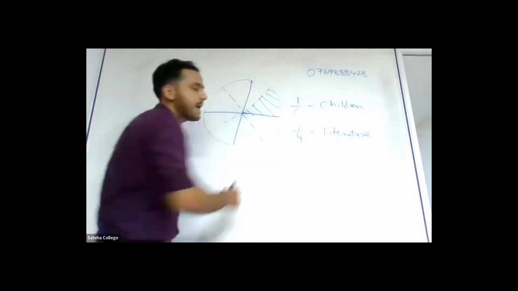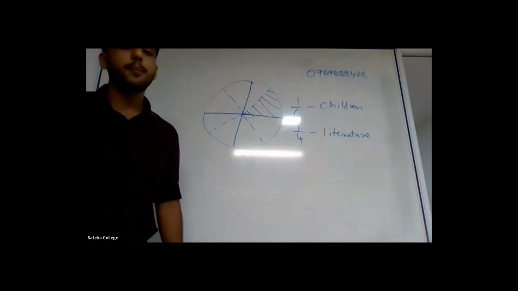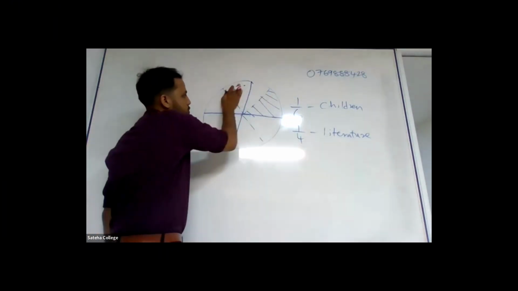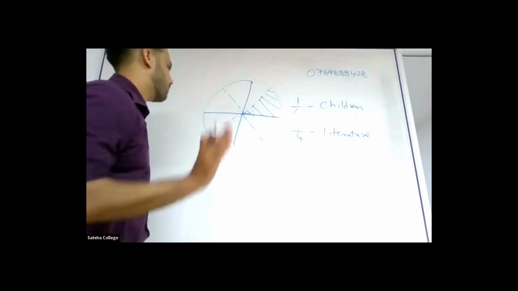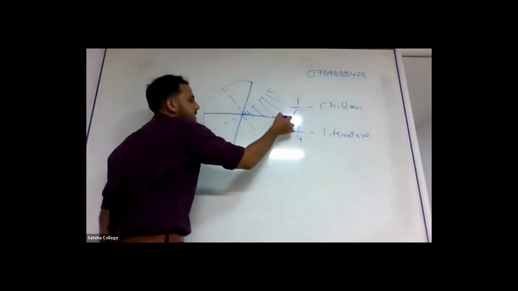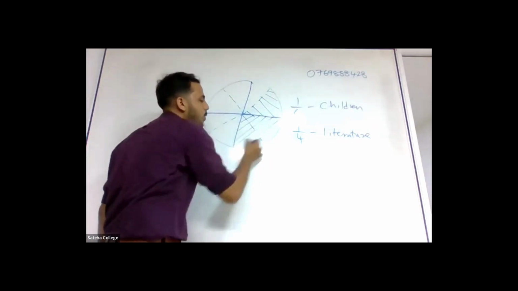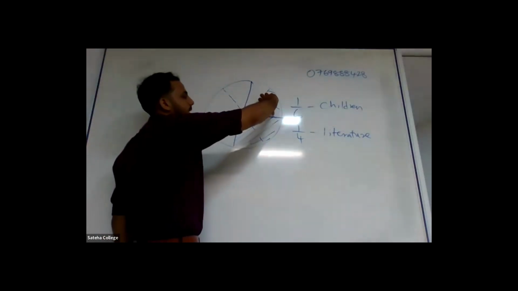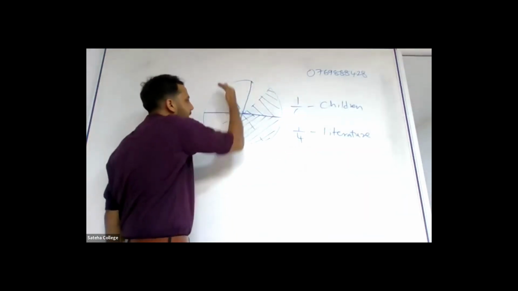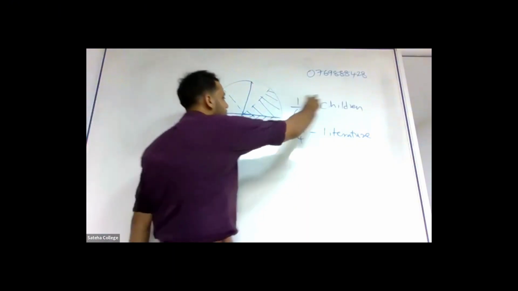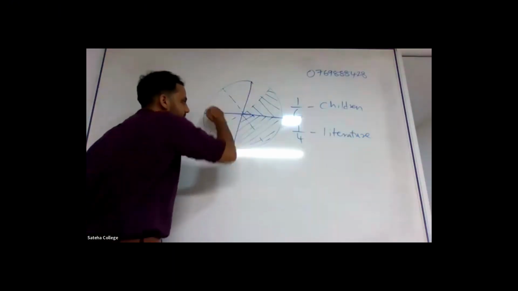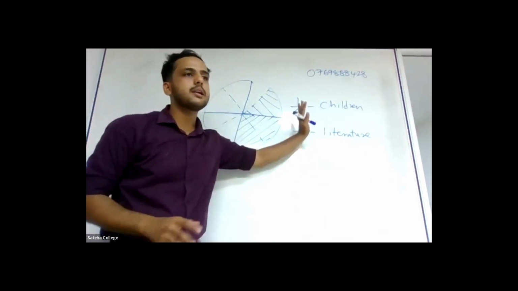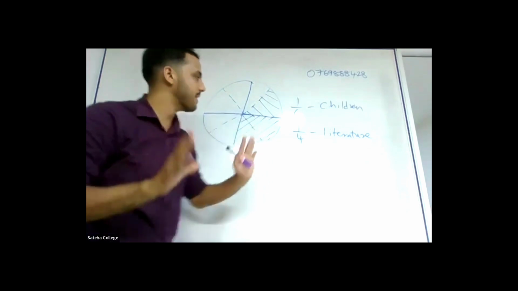So now see here, I have divided this again. Before I divided into 6 parts, now I'm dividing into 4 parts. Right? Now, again, 1 part, 1/4. This is 1, 2, 3, 4. Now, these 4 parts, 1 part out of it is what? Literature. So, 1/6 here, right? In the beginning, I divided the circle into 6 parts. Then 1/6 is children's books. Then afterwards, I divide the circle into 4 parts, right? The difference is they are just dividing the circle into different numbers of parts. Okay, you'll understand in a while.